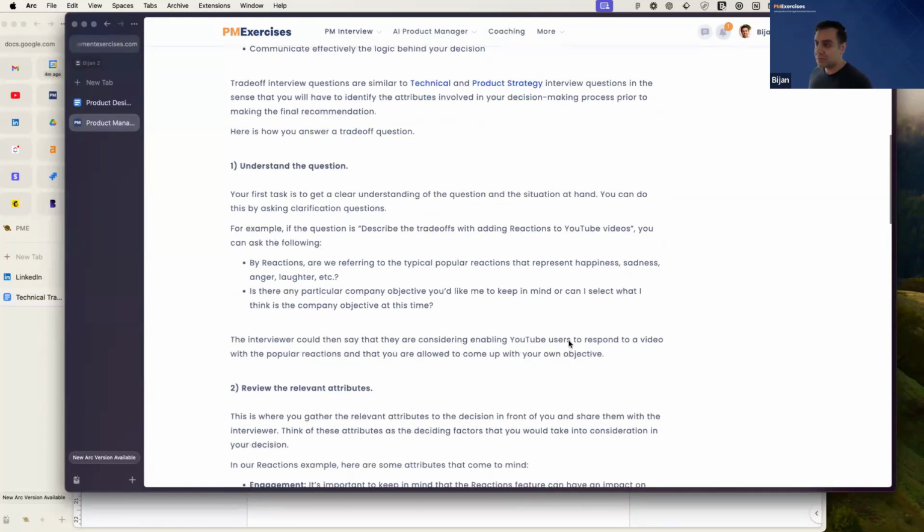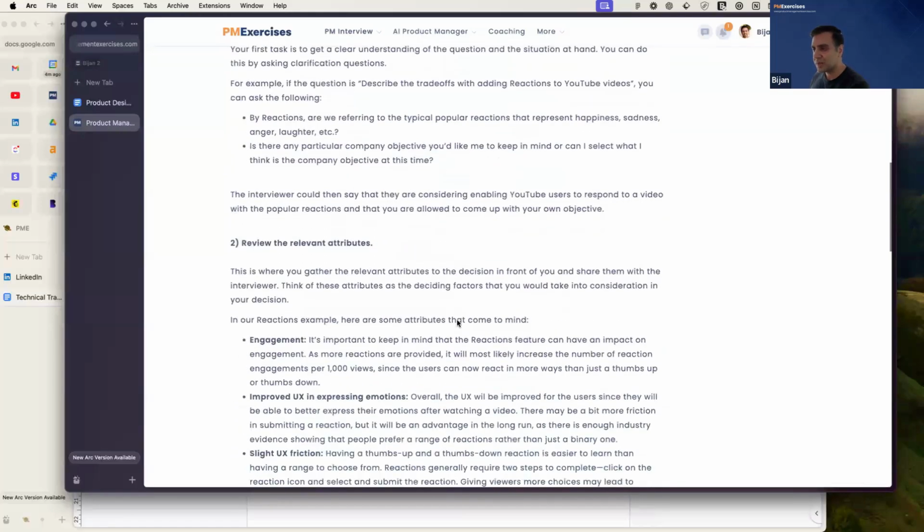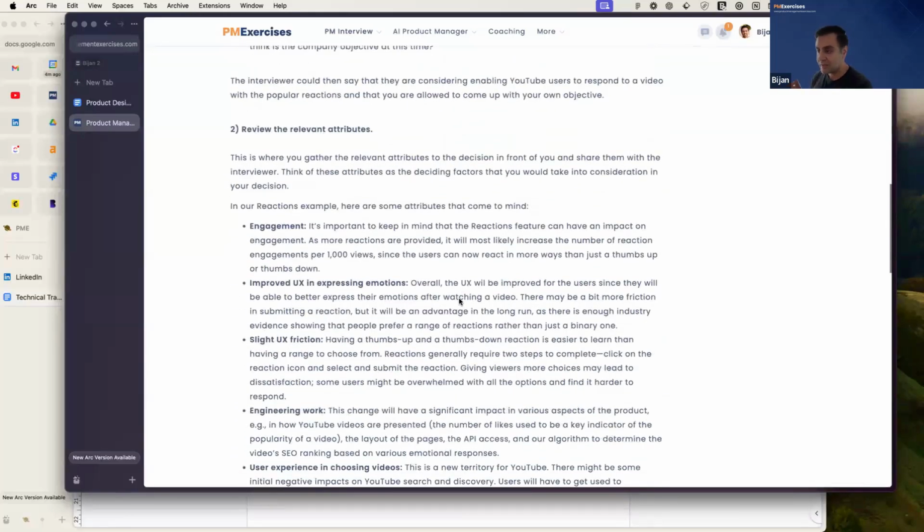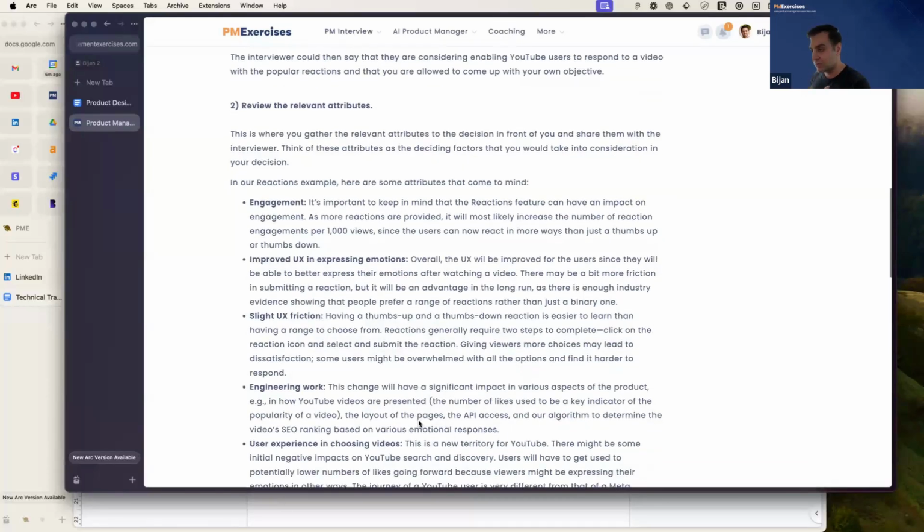After we spend some time on that, and we're going to do that for one particular example today, we're going to think about the attributes that are relevant in the context of the particular question given to us. These attributes would be different case by case. Sometimes it could be latency, sometimes user experience, sometimes engagement. Maybe in the context of AI, there are other attributes like accuracy, privacy. Anything that we think is relevant is something we have to keep in mind when making our decision. We want to make a list of them.